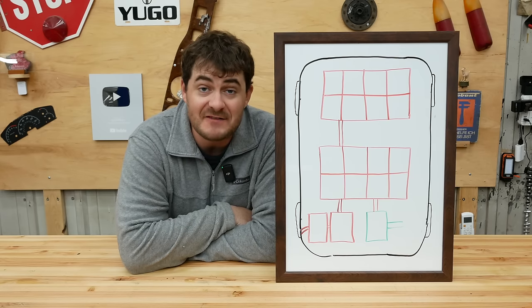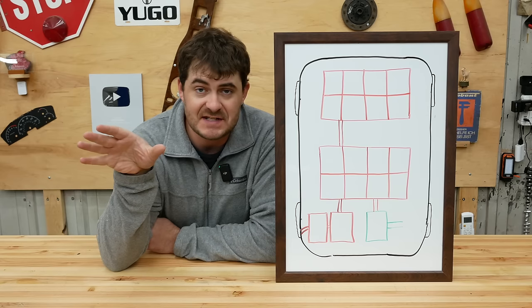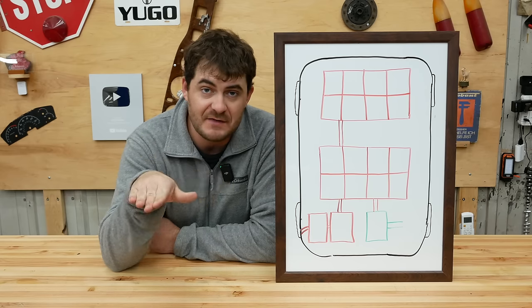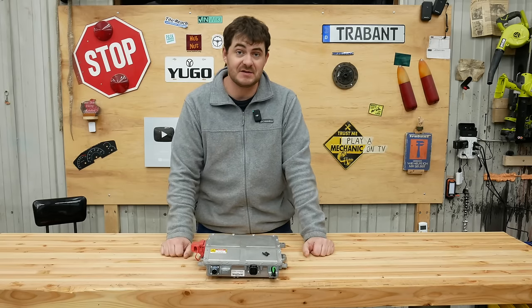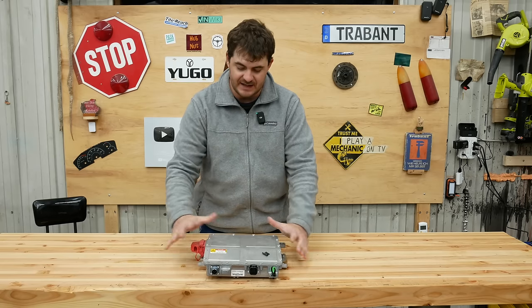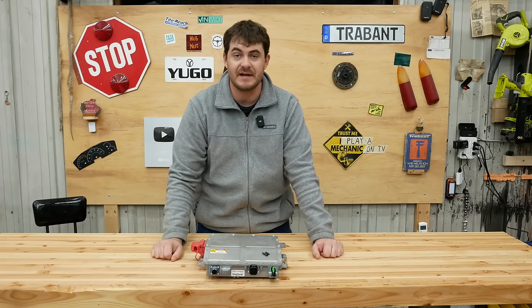In an EV, you have a DC to DC converter that steps down the pack voltage, in my case 360 volts nominal, down to 14 volts to charge the 12-volt battery to run the whole 12-volt system. This is the Delphi 2.2 kilowatt DC to DC converter I'll be using. This also came from my spare Coda's butt. High voltage goes in here, low voltage comes out here, and the whole case is the low voltage ground. And this does something. I'm not sure what yet.